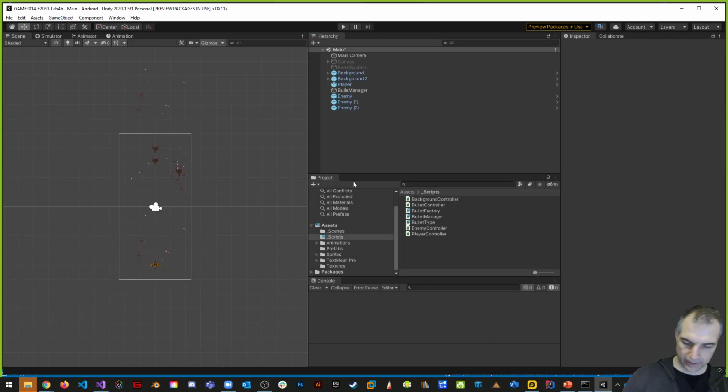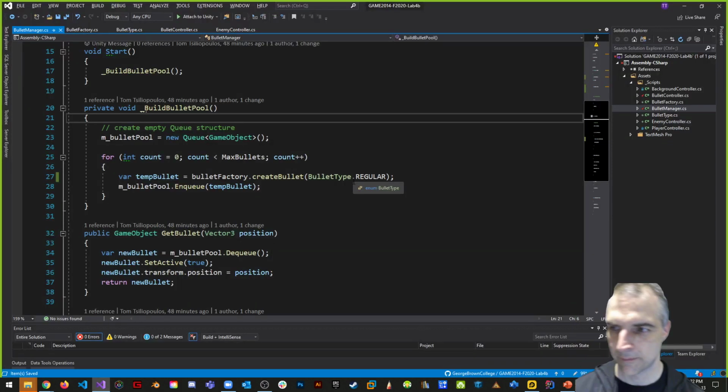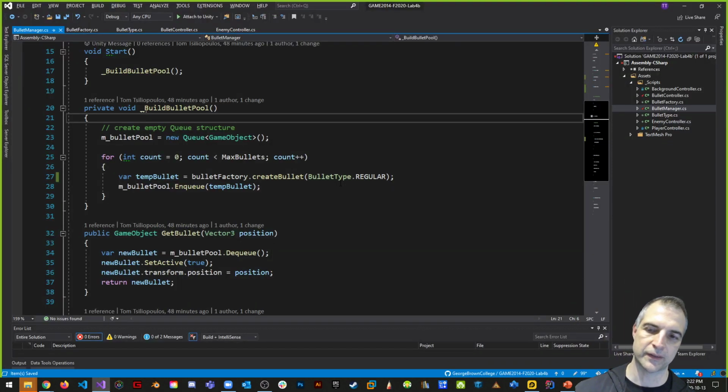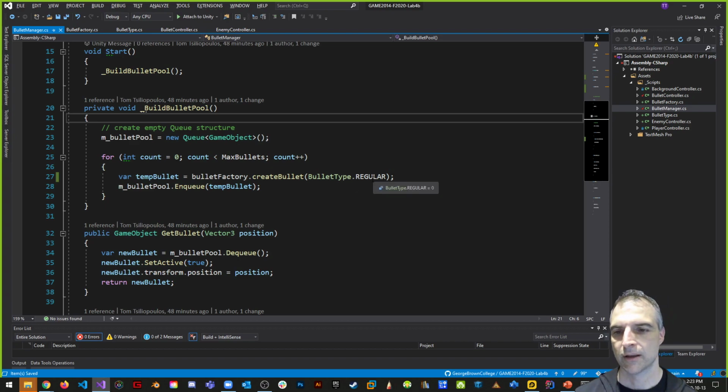Okay, so here's what I want to do. I want a random bullet to come out, depending on the type. Sometimes it'll be regular bullets, sometimes fat bullets, and sometimes pulsing bullets. I want really crazy stuff here, right? Now remember, we have a 0, 1, or 2 here, and we can convert these 0, 1s, and 2s into random, right?